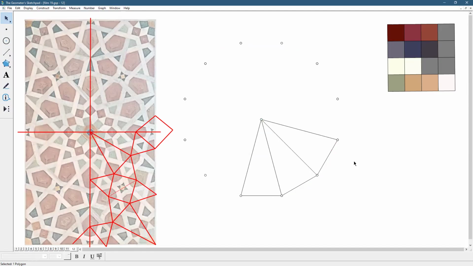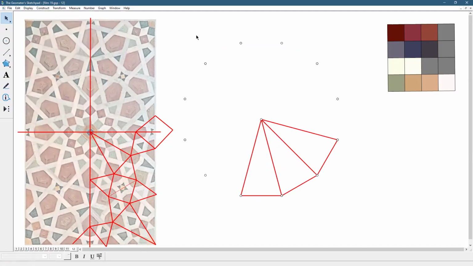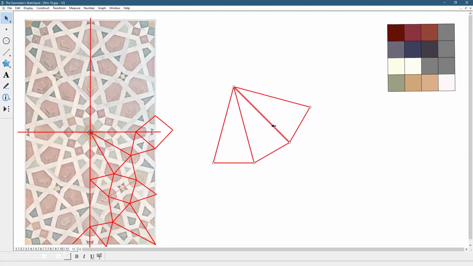So remove this part. Now display line style medium and display color red. Okay, I don't need the extra points, so hide these points. Now this is what I needed.